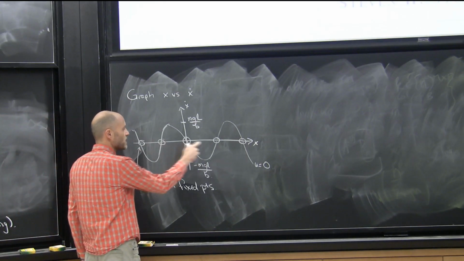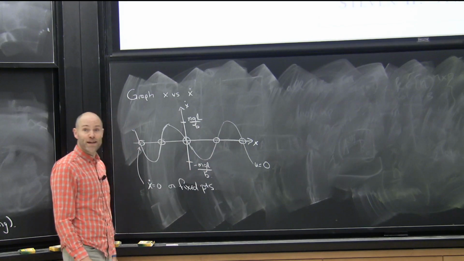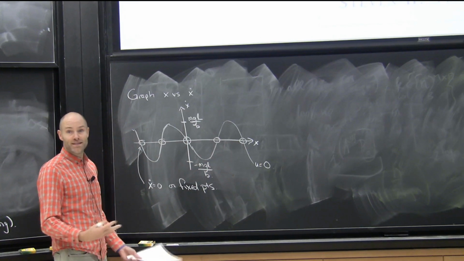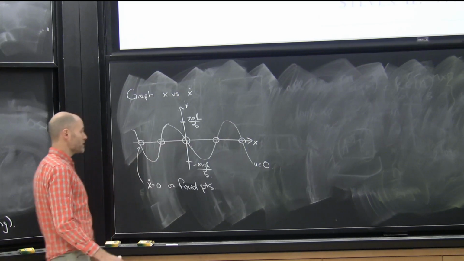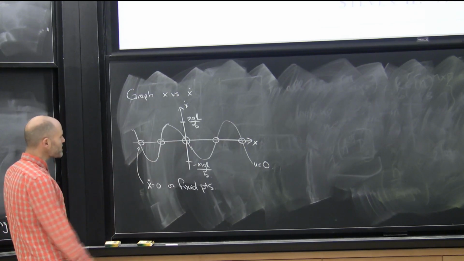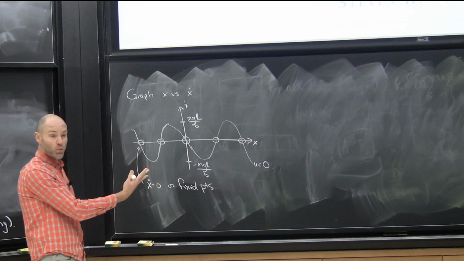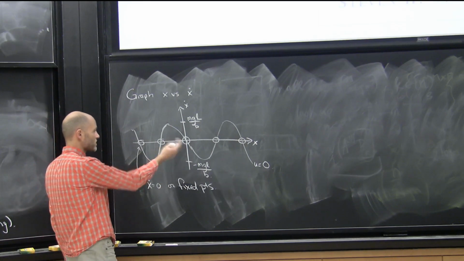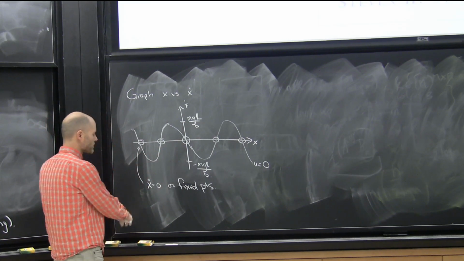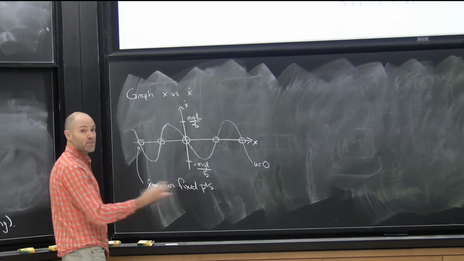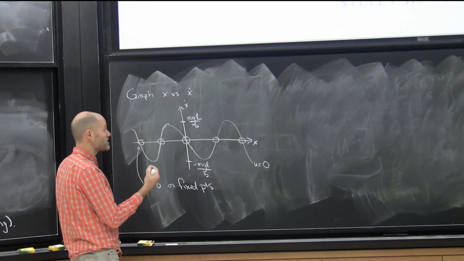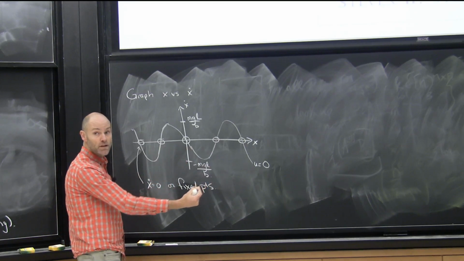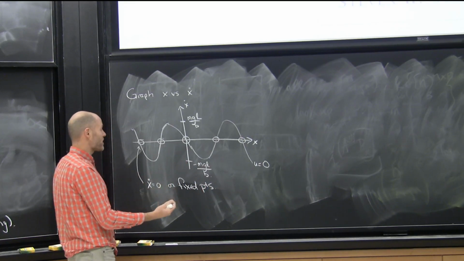So unlike a linear system, nonlinear systems can have multiple fixed points, and they don't have to be at the origin or anything like this. That's already sort of new, maybe. The other thing that's cool about making a plot like this, if it's a one-dimensional system, a single variable and first order, is that you actually know everything that happens between the fixed points too, for all intents and purposes. You can't necessarily tell me the way it evolves in time, but I can tell you where things are headed.